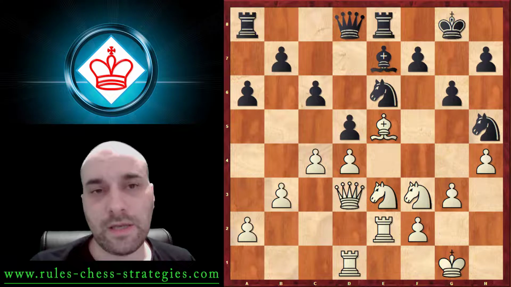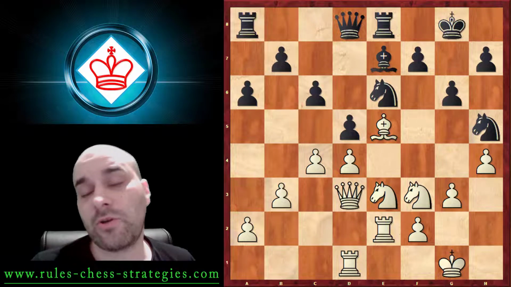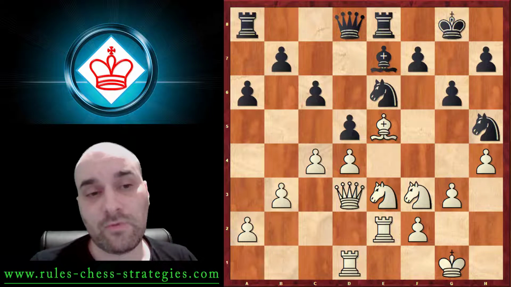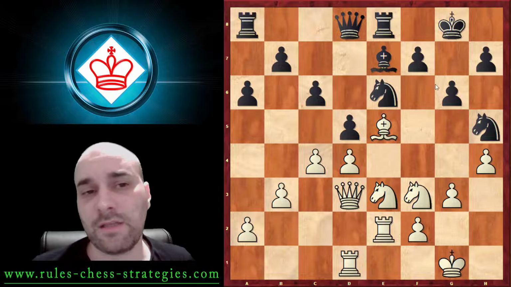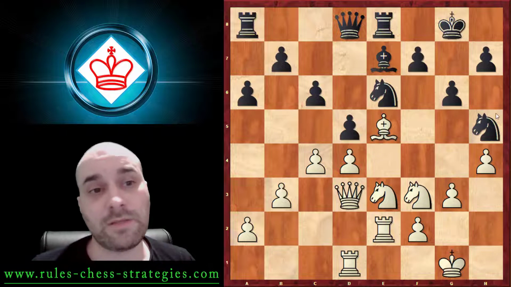The next one is here. Niemann played with the black pieces and managed to destroy this guy actually, to really beat him. And after this last move, knight h5, you can see the threat. The threat is f6 to trap this bishop in the center of the board.